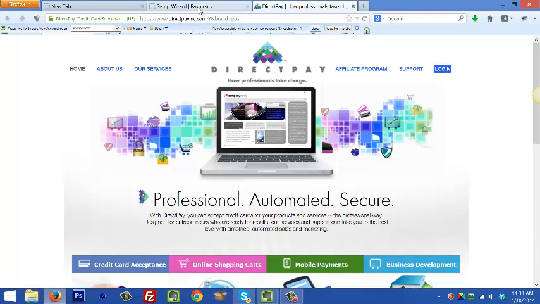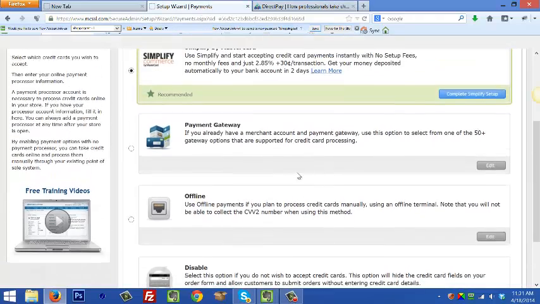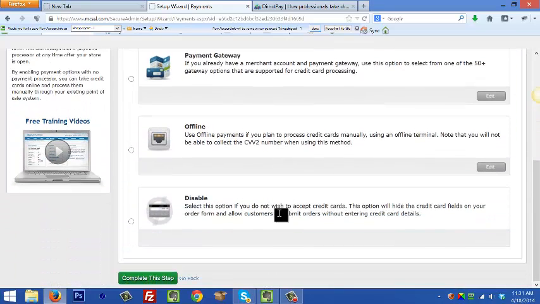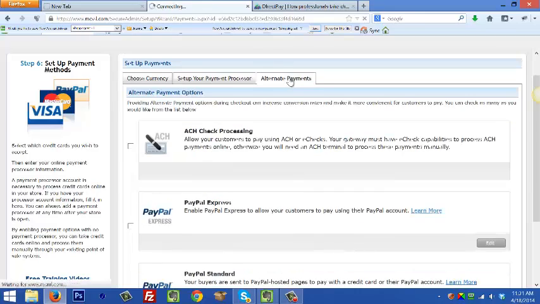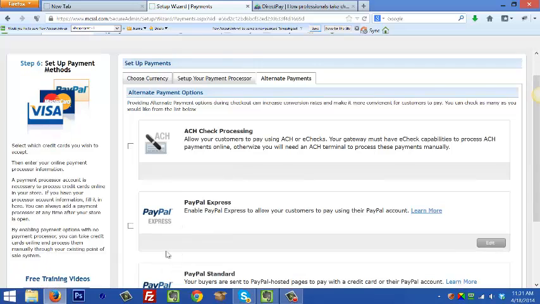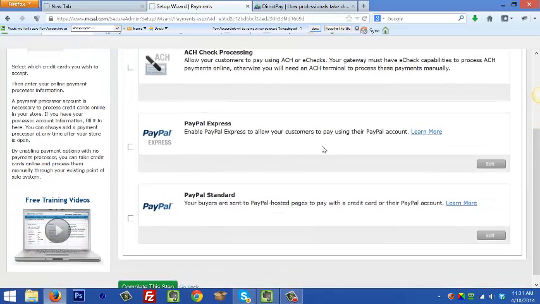I'm going to keep this simple and just leave PayPal as our payment provider, but you can go in and choose Practice Pay Solutions or Direct Pay so that you can accept credit cards, which is probably a really good idea. Let me see what our options are for alternate payments. Yeah, PayPal. I'm going to go ahead and just choose PayPal. The PayPal Express, I'm not sure of the difference.